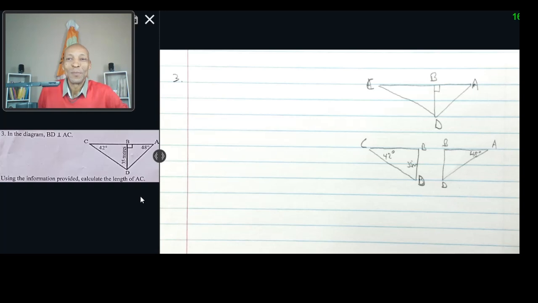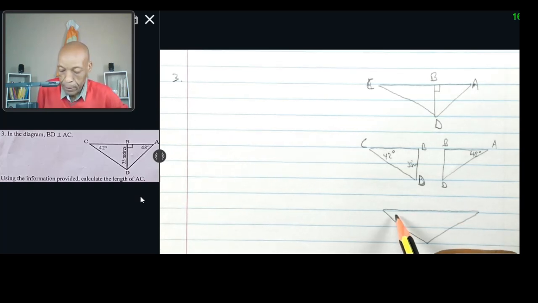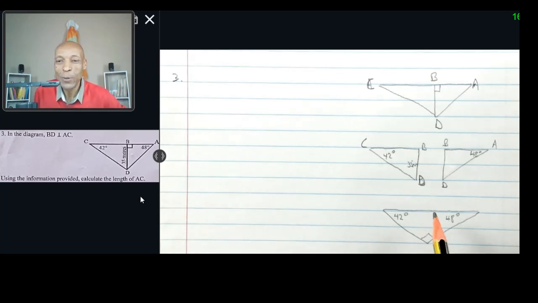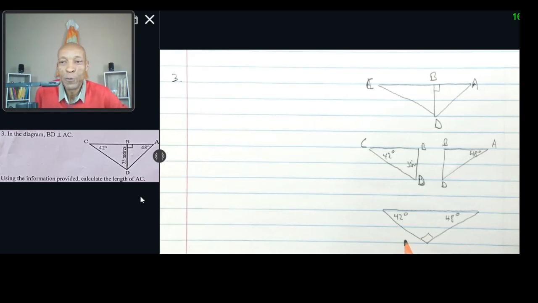Right, now, if I take this triangle on its own, this triangle where they want AC, I do it like that. If I only have that triangle on its own, I forget the line in the center. I will have 42, then I will have 48, then it means what here? 48 plus 42. 90. All right. So it means this one is also a Pythagorean triangle, right angle triangle. Now, they want me to find AC.